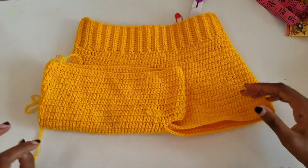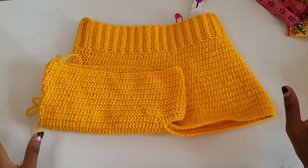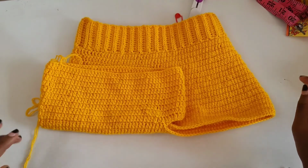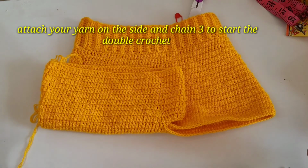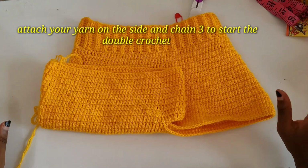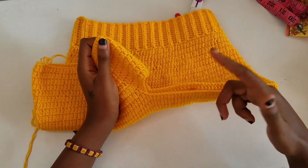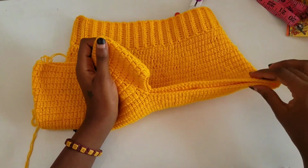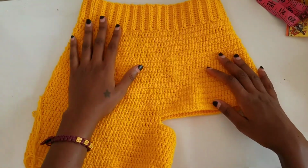Personally, I wanted it to be between a booty short and a short, just at the middle, just right below your bum, if that does make sense. I didn't want it to be above, and I didn't want it to be too long. I just wanted it to be a decent length. And yeah, so I'm going to do the same thing on this other side, and then I'll see you guys in a few to show you the results of the short. See you guys in a few.